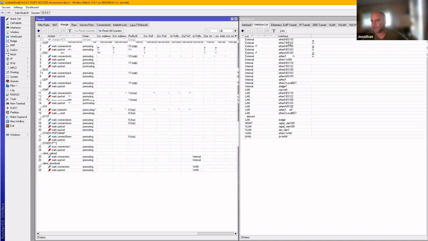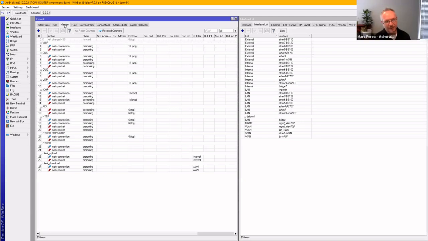Put them on the same list at that point, but unless you're managing more than 2 interfaces, stick to the mangle method. Well, so you should consider all of the firewall facilities as one mechanism. So all firewall filter, firewall NAT, firewall raw all have access to the interface list trigger.